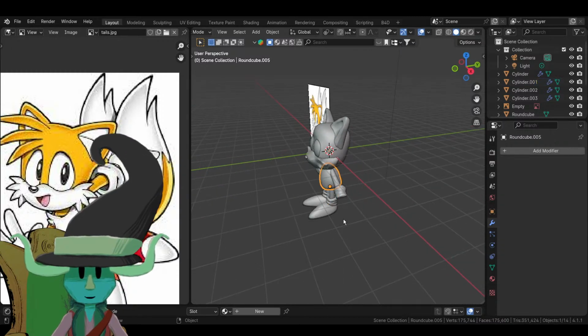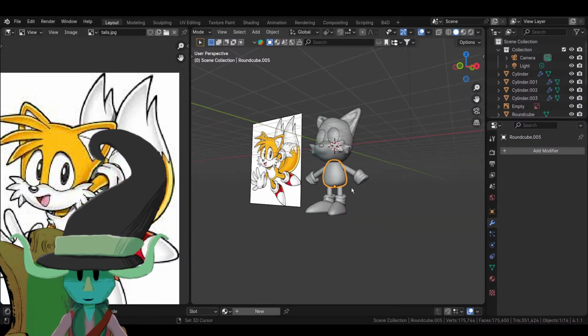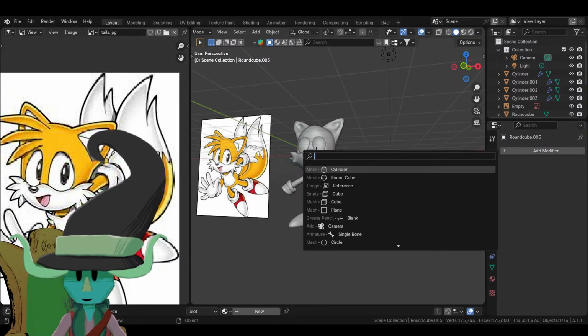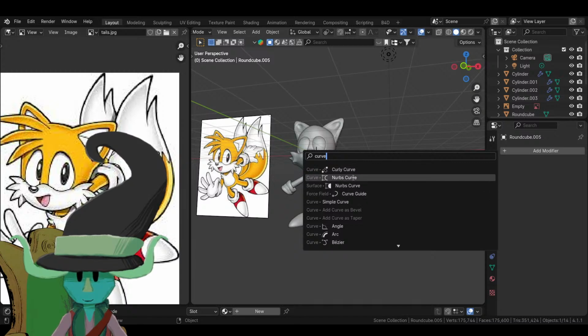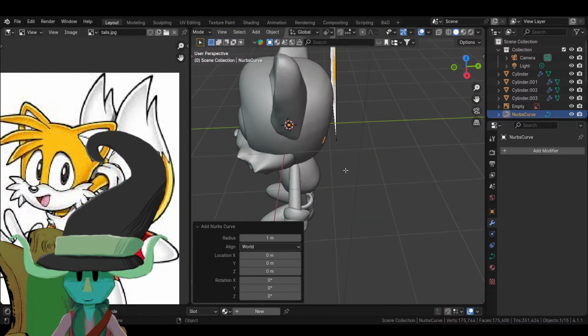Okay. Before we make the hands, I'll probably try to make the tails first. You can use a curve to do that. Is it a NURBS curve? Probably is a NURBS curve.